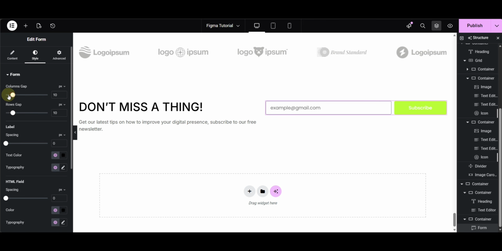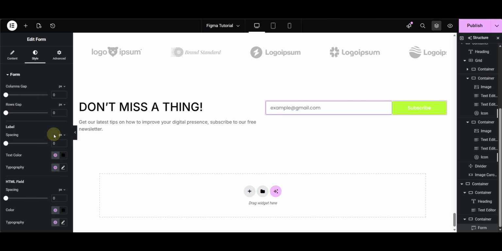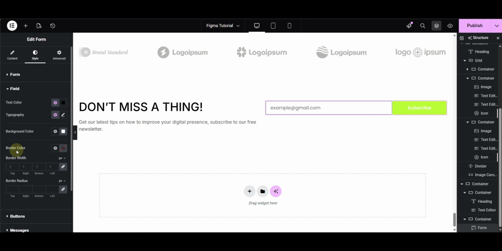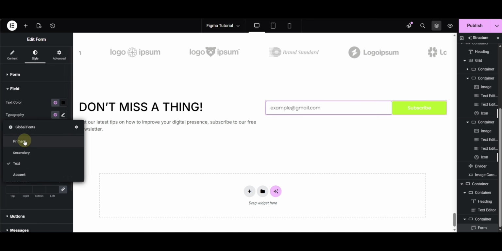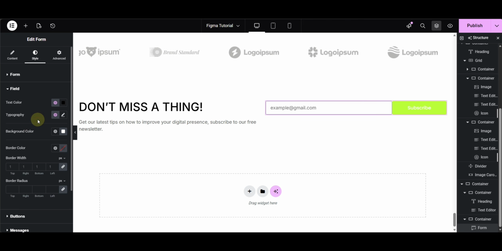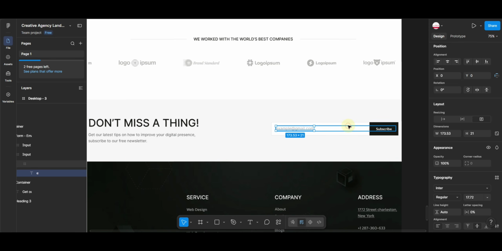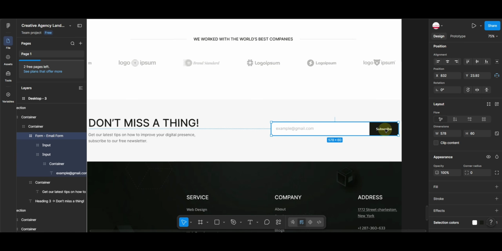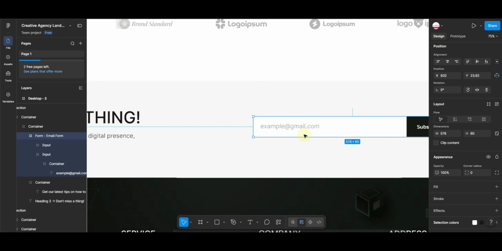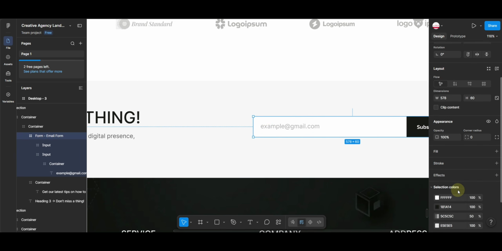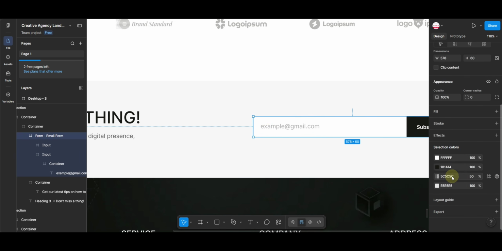I'll make the gaps 0. Typography primary. Let's check the border color. I'll take this one.